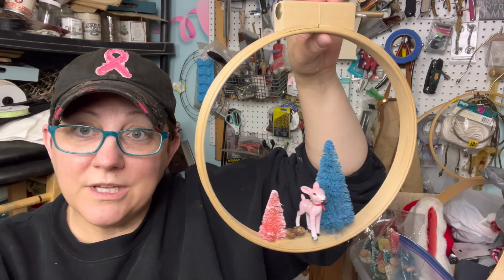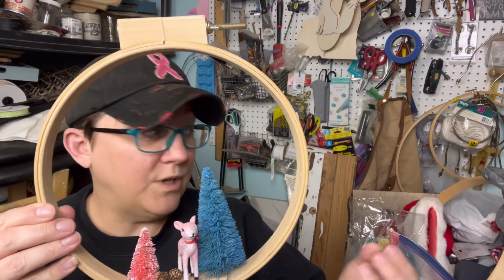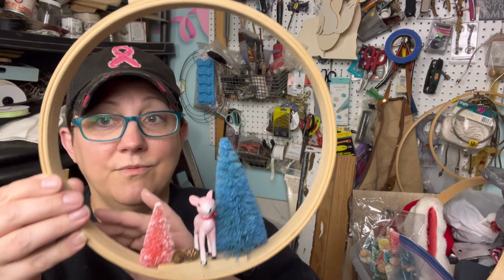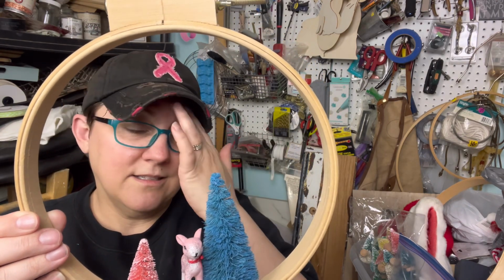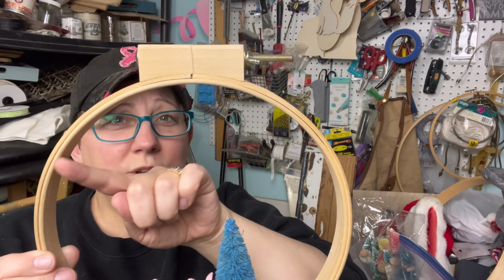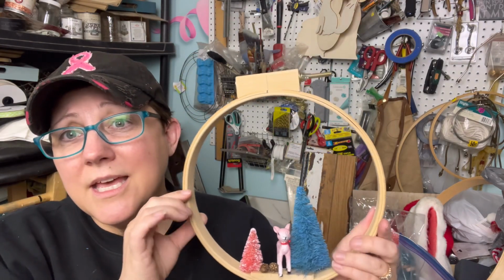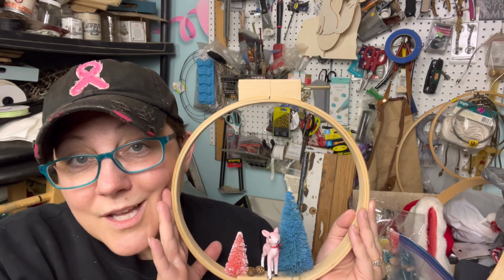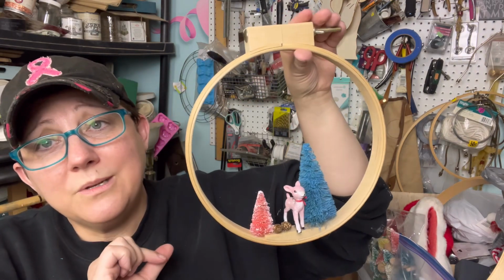Little embroidery hoop wreath. You can do whatever you want. And like I said, you can make this with just, she lays greenery down, so it kind of flanks in here and then put the tree in there. And sometimes I think she just puts a ribbon. I can't remember. So I think she had eucalyptus coming down on one and just a ribbon on the top. And that was her wreath. So you don't have to have bright colors. I like bright colors. You can do whatever you want to do, but these make super cute wreaths.